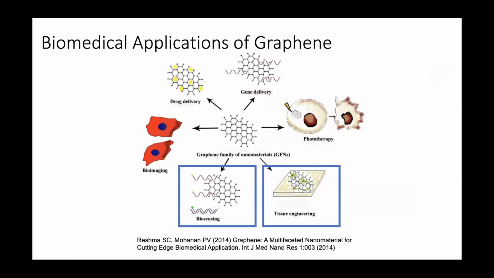The biomedical application of graphene is a very wide field, and it's not my intention to give you a full picture of it because it would require hours of seminar. We are focusing on 2 subparts, biosensing and tissue engineering, and we would like to combine those in hopefully the same product at the end of the day. There are other potential uses of graphene: quantum dot tagging, drug delivery, gene delivery, targeting tumor cells, and so on. And it's just the beginning, I would say.